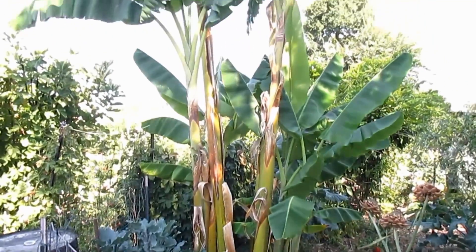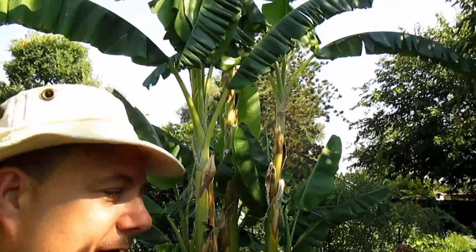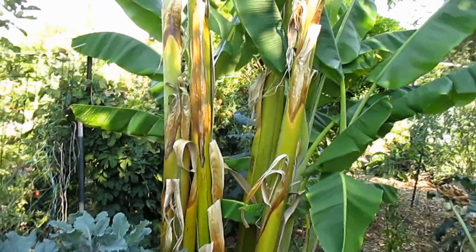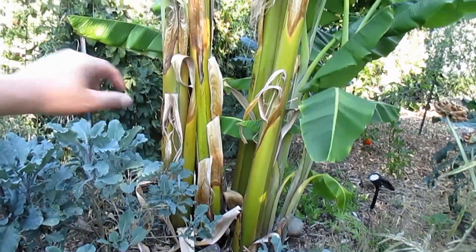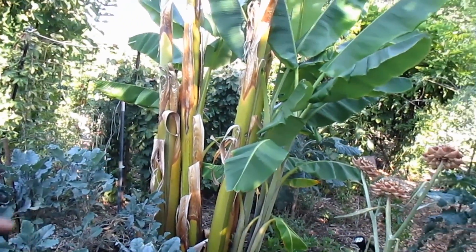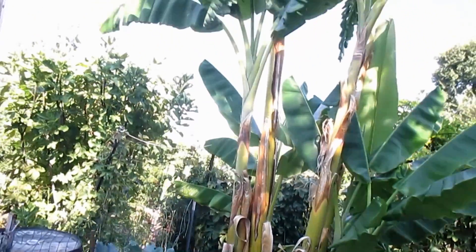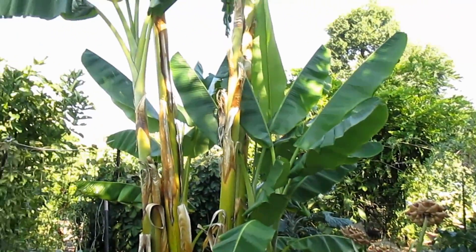Here's another angle to show you the overall height of these banana trees. Once your banana tree has fruited, you're going to need to cut it down — it's no longer going to produce for you. But you're still going to have other banana trees that will grow up and produce fruit. As you can see at the base of these trees, there are several younger plants that have grown up — sucker plants that grew up around the base. They grow from corms, and you can transfer some of those away, or you can leave several of them to grow all together in a bunch. It's a very abundant producer in the way that it fruits and then provides you with new younger trees to grow up and take its place.